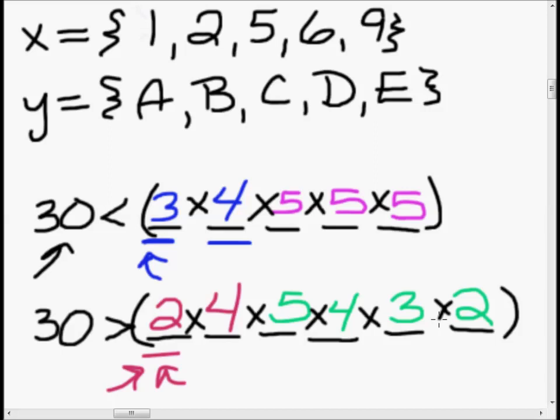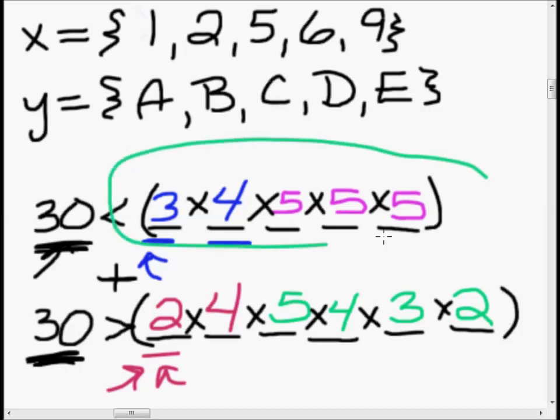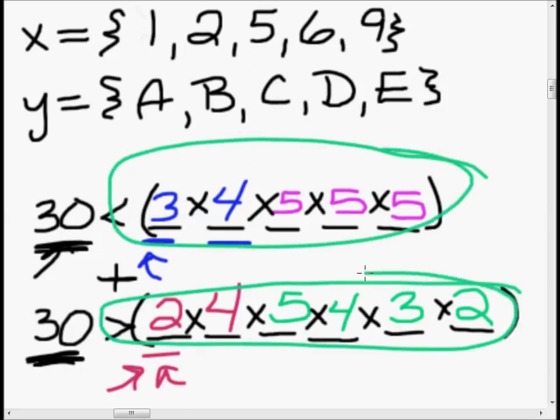So if you can say it in English and pick out your ands and ors, it's really easy to say extra ands, but the ors are the ones that really help you, because it could be either less than 30, or it can be greater than 30. And I always get those backwards. It could be greater than 30, or it could be less than 30. And so that means that between these two, there is a big old plus sign. So we're going to add all the stuff up here to the stuff down here. And that's all we have to do.